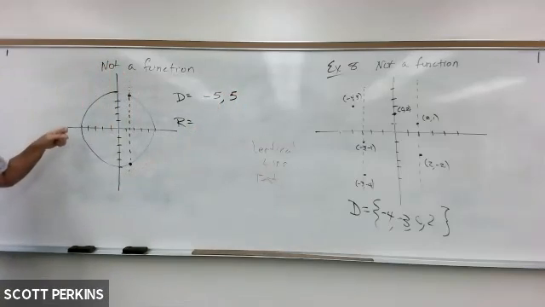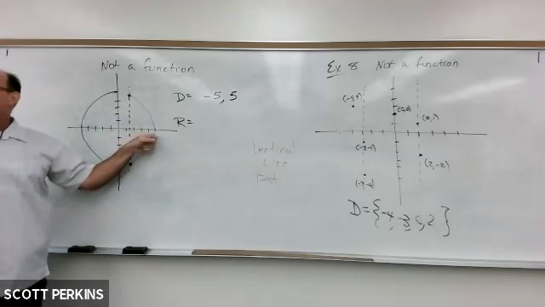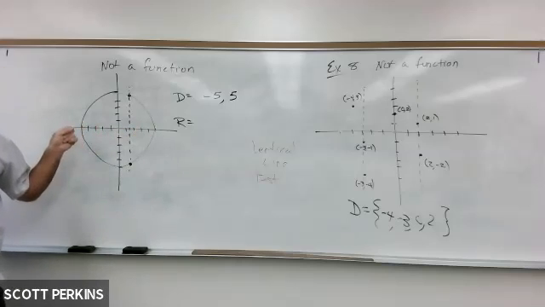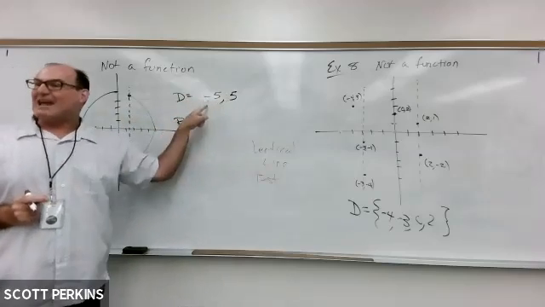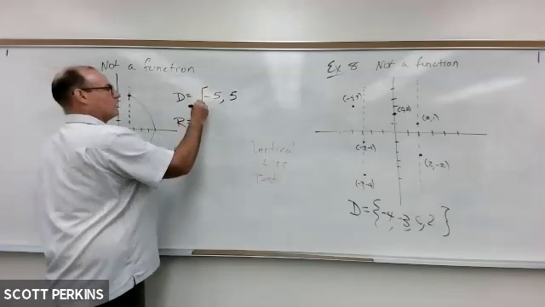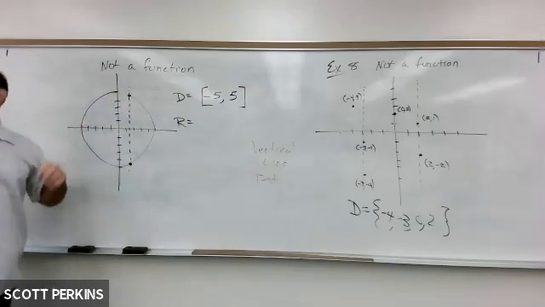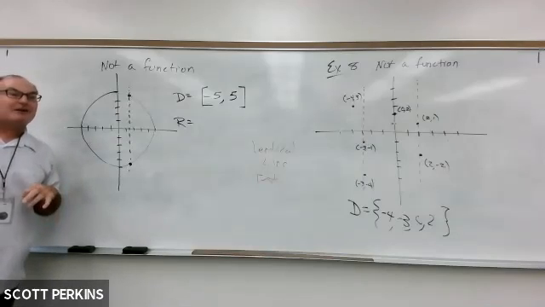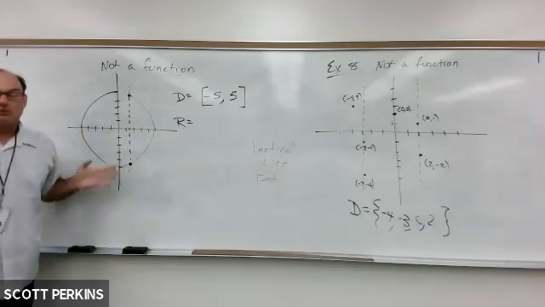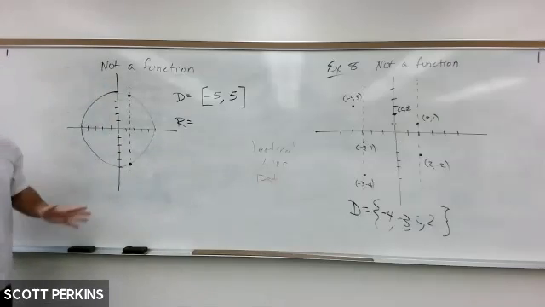Now, does it go through -5 and +5? Are those points on the graph? So what am I going to put on each end here? Great job. Excellent. And because it's a circle and it's centered at the origin, the range is not very interesting, but we're going to get ourselves used to looking up and down now for the range, the y values.